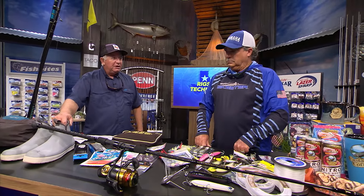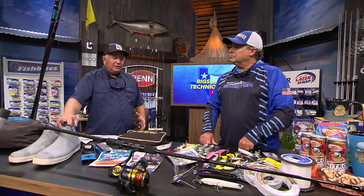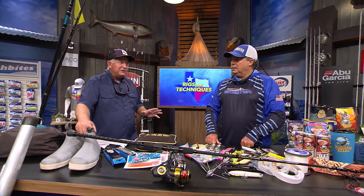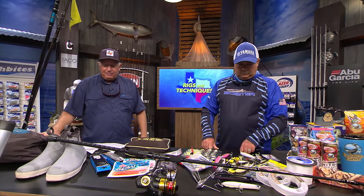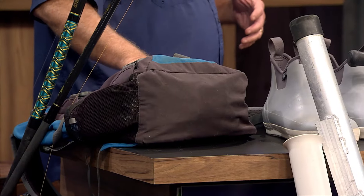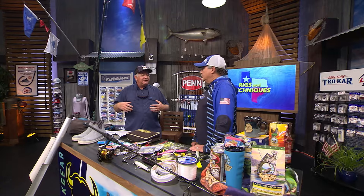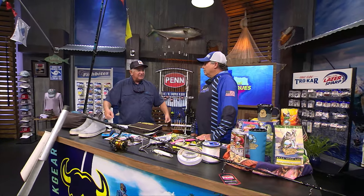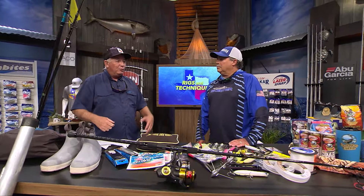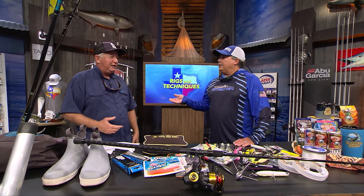If you're on the jetties, you want to wear a nice pair of boots because those big boulders of rocks, with all the barnacles and the slime on them — I've seen some pretty nasty wounds that guys get from falling on those things. That's where a backpack helps you free up one of your hands. You can put all your tackle in a backpack instead of carrying a bunch of tackle boxes. You should always keep one hand for your rod and one free hand in case you fall when you're on a jetty. You can put fresh shrimp in a Ziploc and put the Ziploc in the backpack.